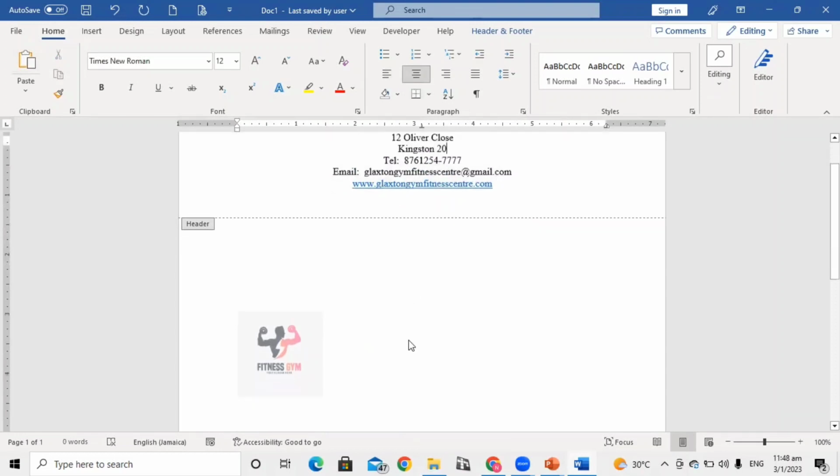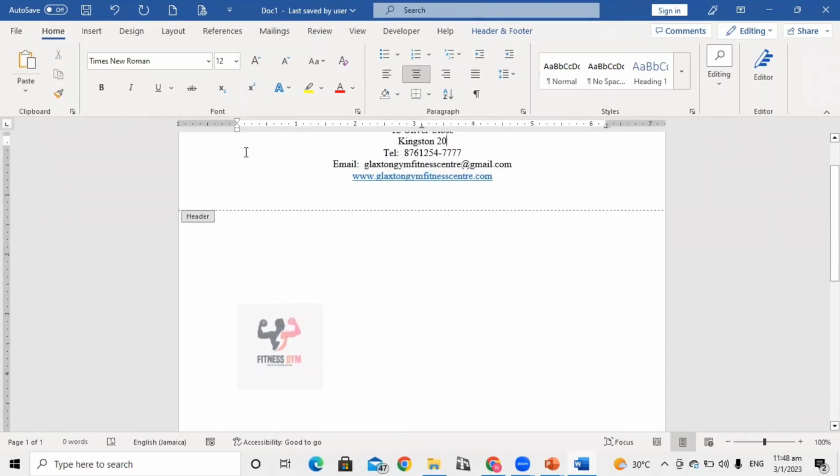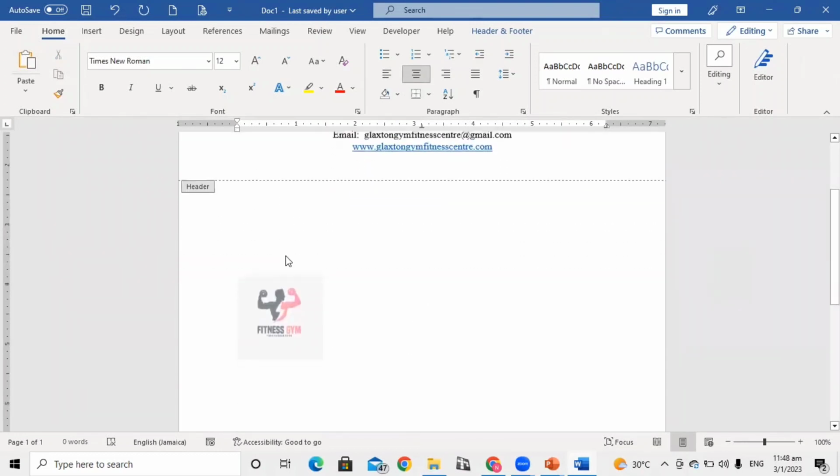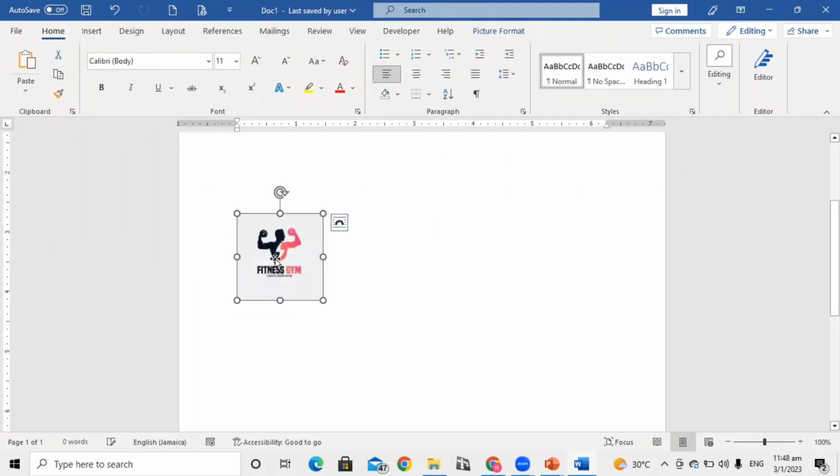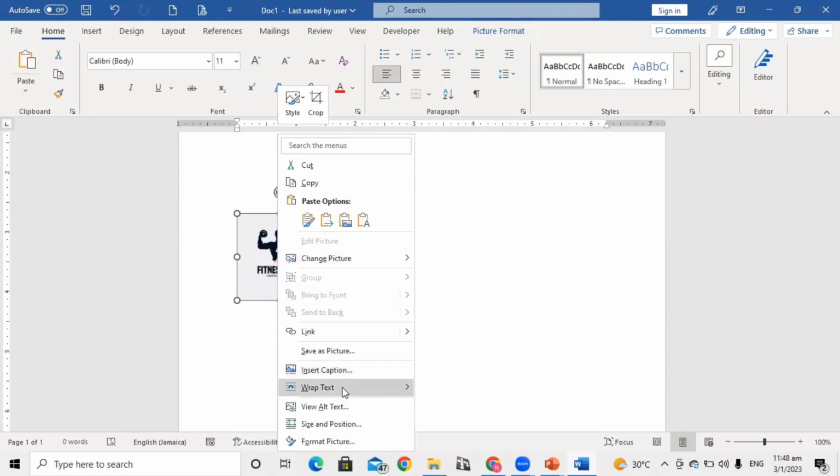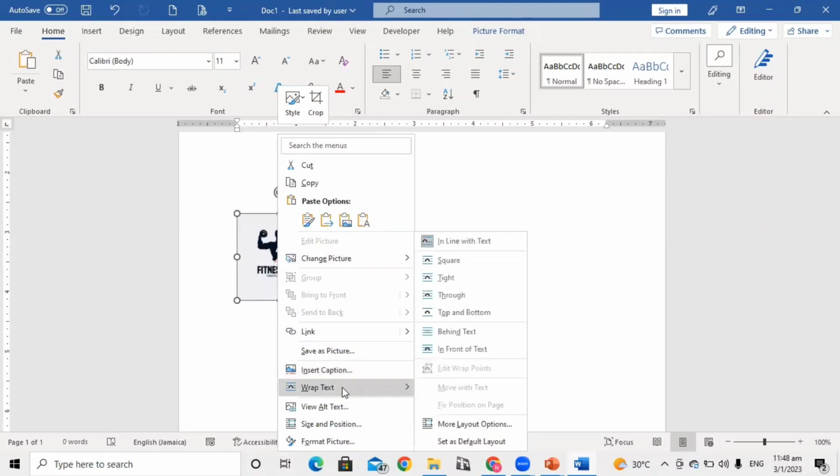The next thing we need to do is to take the picture to the header. Before you do that, double click on the picture, right click on the picture, select wrap text. We are formatting the picture so we can move it around easily. Then we select behind text.